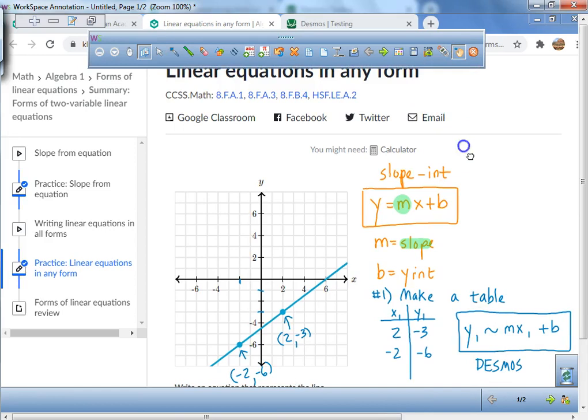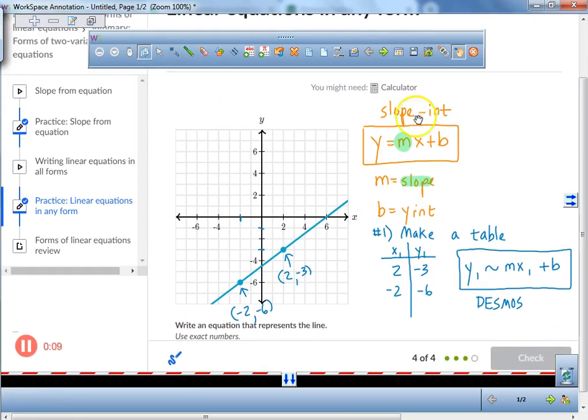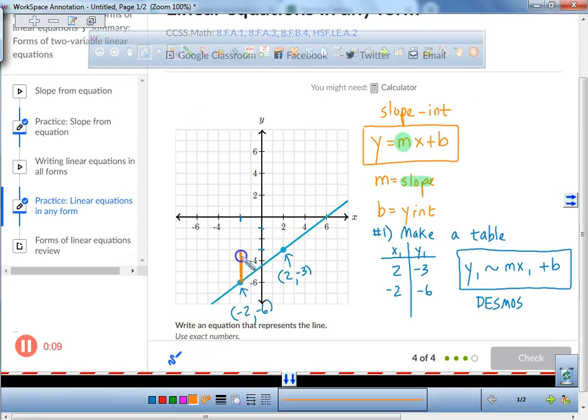How would I do this by hand without using Desmos? Let me show you guys real quick. Can everybody see? I'm going to do this in orange here, okay? It's a good contrast with blue. How much does that go up, and how much does that go over? It goes up 3 and over 1, 2, 3, 4. So we can clearly see our slope is 3/4. So there's one of them.